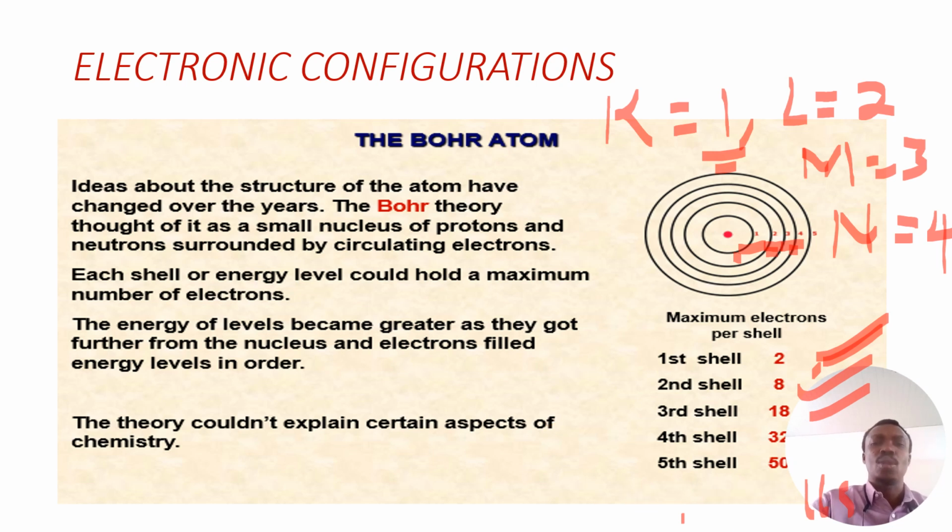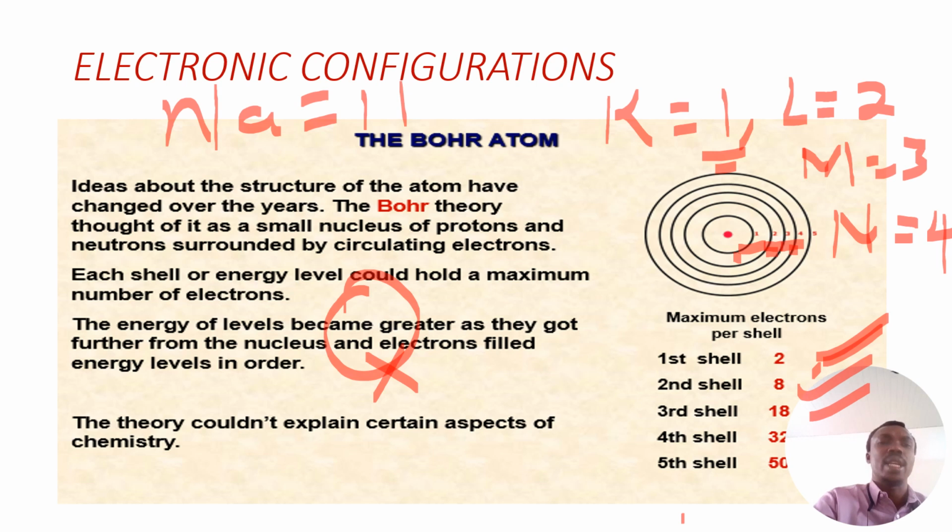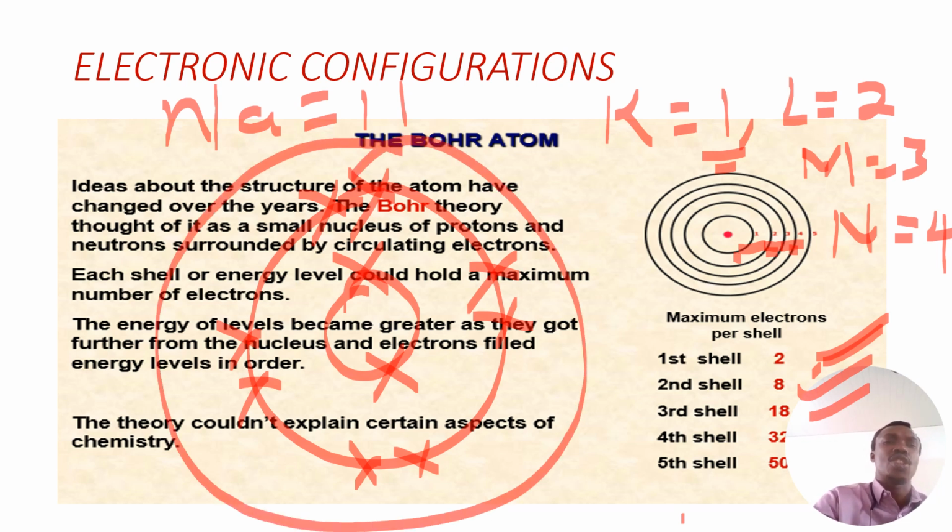If we take sodium, for example, the atomic number of sodium is 11. The first shell, which is the innermost shell, the K shell, the shell with the lowest energy level, will take 2. The second shell can take 8 electrons, and the third shell will take 1 electron. That means sodium belongs to group 1 because it has 1 electron in the outermost shell, and it belongs to period 3.